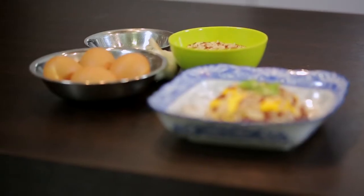We'll show you how to whip up great tasting meals with healthy shopping and easy recipes. Today we'll be doing olive fried rice, which is a healthy and tasty main course. So let's go shopping.